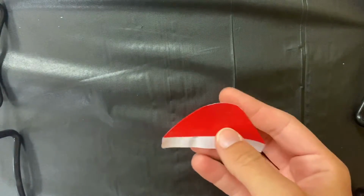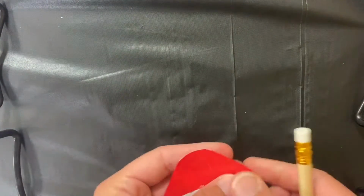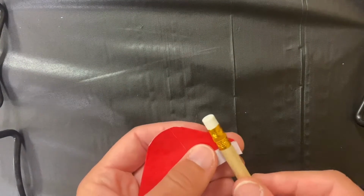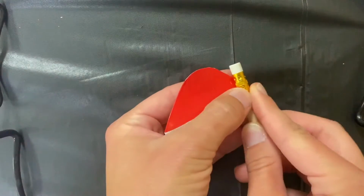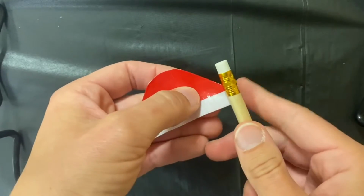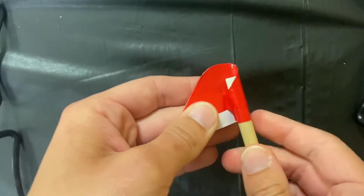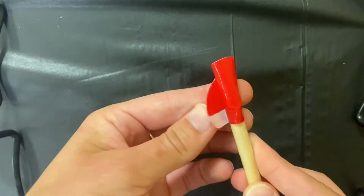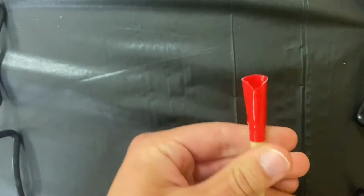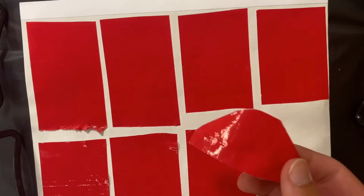Nice. And that's what you're going to do for most of the petals. So we take our pencil, I'm going to put this on here, like that, and just roll it around. Might move it up a little bit actually. There we go. Just roll all the way around. Ta-da! I'm going to prep all my petals in advance so they're ready to go just like this one.